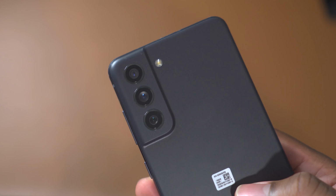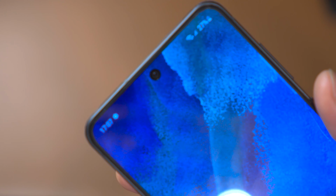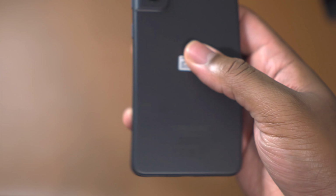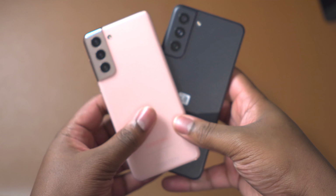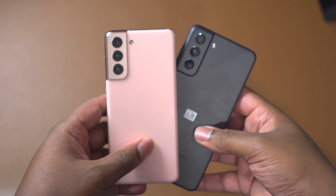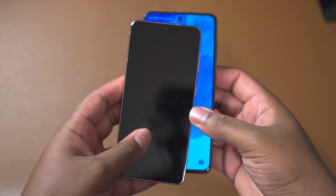So I've mentioned the S21 a couple times, and I will be doing an in-depth comparison on the two phones, because when the S21 was originally released earlier last year, I felt as though it was pretty much a fan edition, so I was confused as to what they were going to do when they did eventually bring out a fan edition. So I'll definitely be looking at the similarities and differences between the S21 FE and the regular S21. The S21 FE starts at $699, which is only £100 less than the S21, and considering the S21 has been out for nearly a year now, you are going to see significant price drops. So it's interesting to see whether one cannibalizes the other, or whether they can coexist.